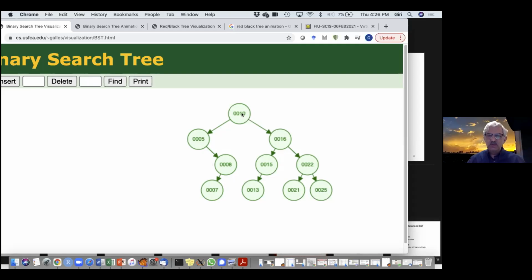And so if I were to delete 10 now, what will happen is that it will go find its predecessor and then replace that with 8, and then remove this node by simply hanging this off of 5. And you'll see that that's exactly what happens. It finds 8, replaces it there, and simply removes the node. Everyone okay with this?